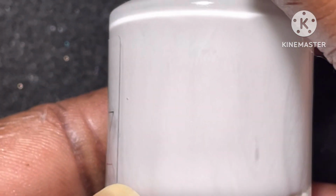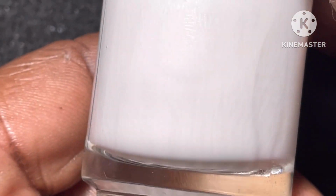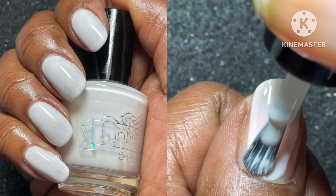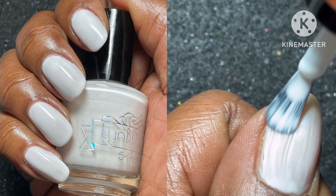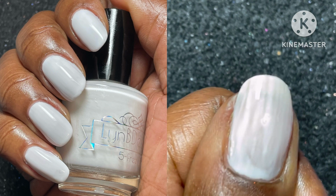First up in the collection is White Fang. This is a white one coat cream that watermarbles and it also stamps. I do want to state that all of these polishes watermarble, except for the actual neon creams, but all of the others will watermarble. I do apologize.